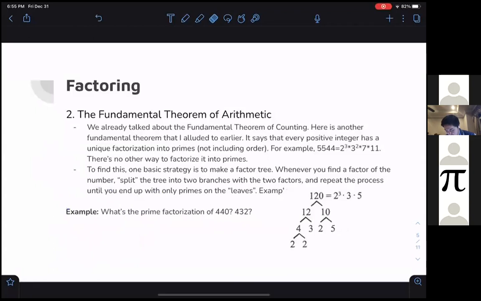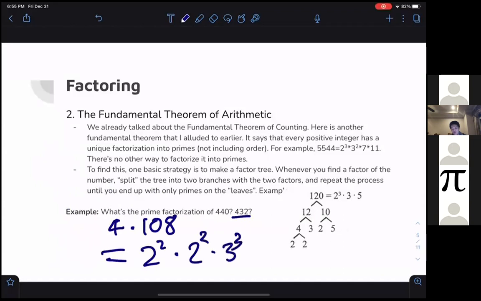So I see somebody else also got 432. We'll just go over that. This one you might need to divide more. The first thing that jumps out at me is just 4 times 108. You can think about it in any order you want. And this is 2 squared. I just happen to know off the top of my head this is 4 times 27. So the right answer is 2 to the 4 times 3 cubed, which is what you all are getting. So that's pretty good. It looks like you guys are pretty well-rounded in the basics. So yeah, let's move on.